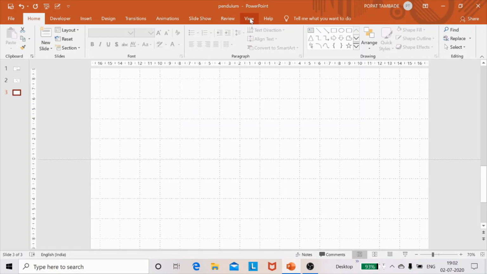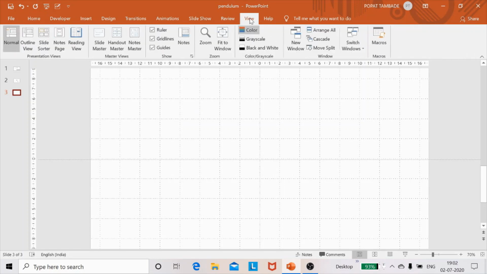Then go to View in the menu bar and check here ruler, grid lines and guides. These guides act as reference lines.